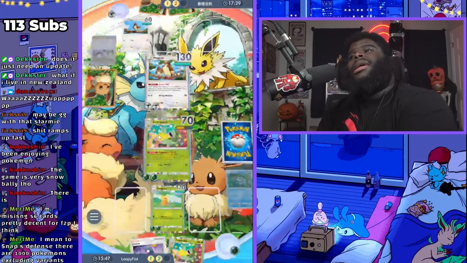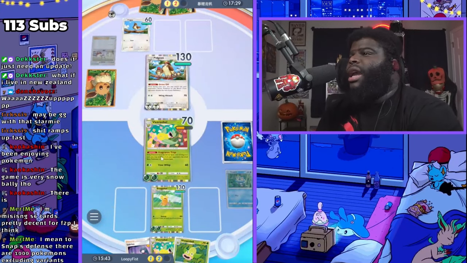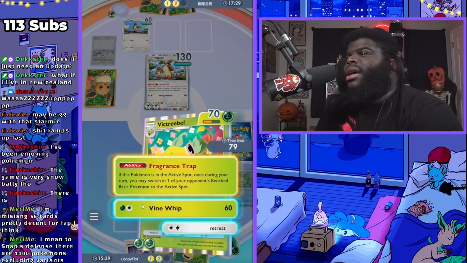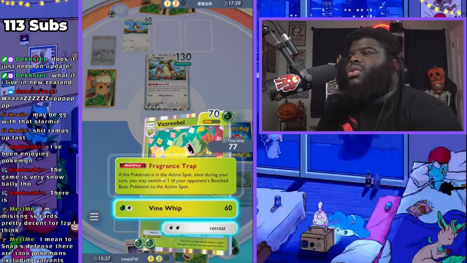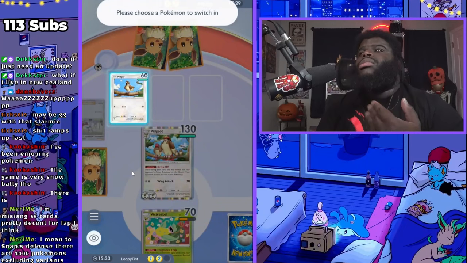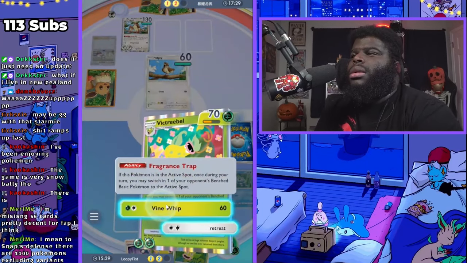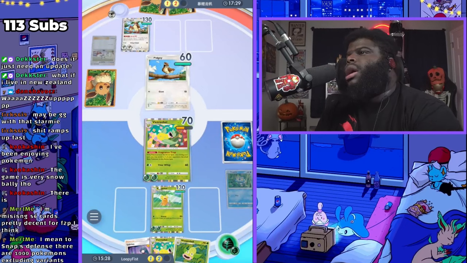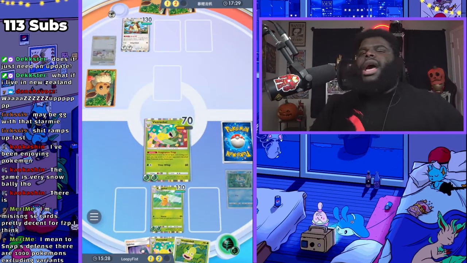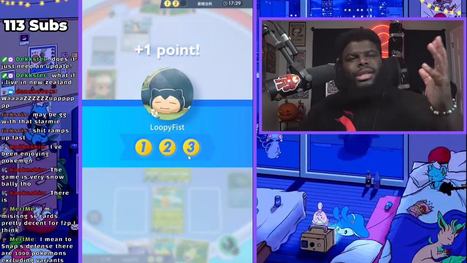He didn't. He must know it's over now. He has to know that it's over. I can beat him in two different ways. Don't clip that. We're just gonna use Fragrance Trap. We're gonna make his Pidgey come to me. All right, dude. GGs. I don't care about the energy. I'm just gonna get it over and done with. Get out of here, buddy. And that's it. As easy as that.